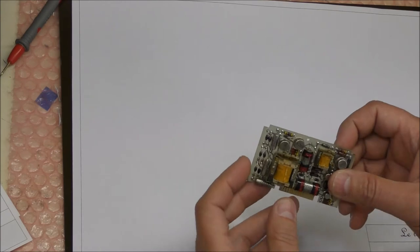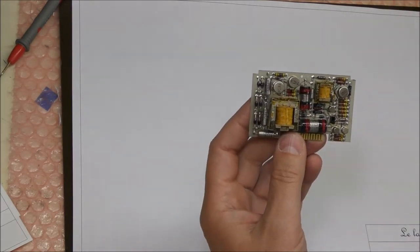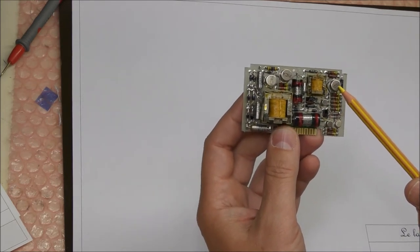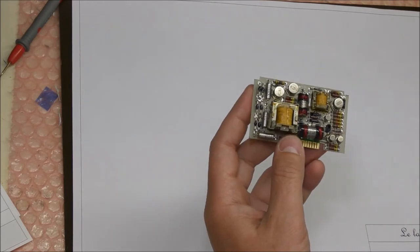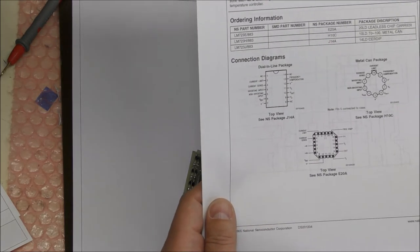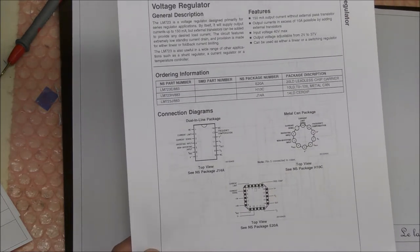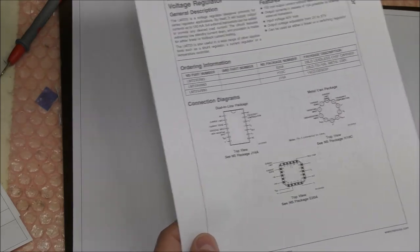So now we start the reverse engineering of this power supply board. So actually in this board we have one circuit here. It's a FGM38510. After some research, I found that this is actually a military version of this classic LM723 in a metal can package here.